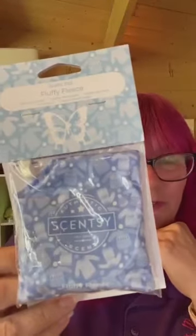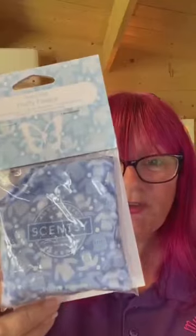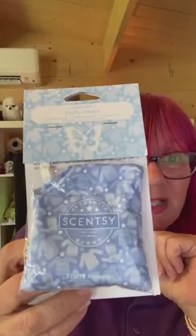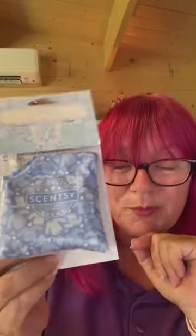And then we have Fluffy Fleece in a scent pack. How lush is that? Now, Fluffy Fleece, again, this is a huge favourite of mine. I have got it in the wax, I've got it in a flower, and I've just got it in the brand new Scentsy Fresh, which I've got next to me. That's not in the Whiff box, but Scentsy Fresh, which I love. Now, Fluffy Fleece is blackcurrant, cozy musk, and a blanket of heliotrope. I'm not sure if that's how you say it. Is that right? Heliotrope? Something like that. But that's the scent pack.